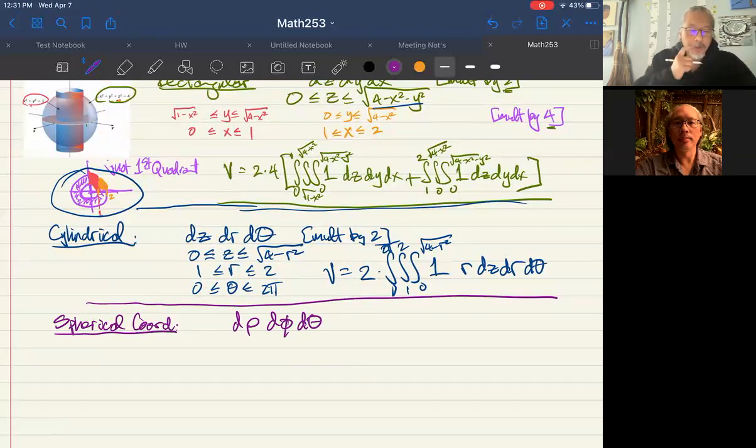So the rho is the radial distance. And the radial distance, if we take a look at this graph again, the drawing, the radial distance will be going from the cylinder to the sphere. So the sphere is constant. That's easy enough to express. But now we have to try to express this cylinder in terms of rho. What is this cylinder going to be equal to in terms of rho?